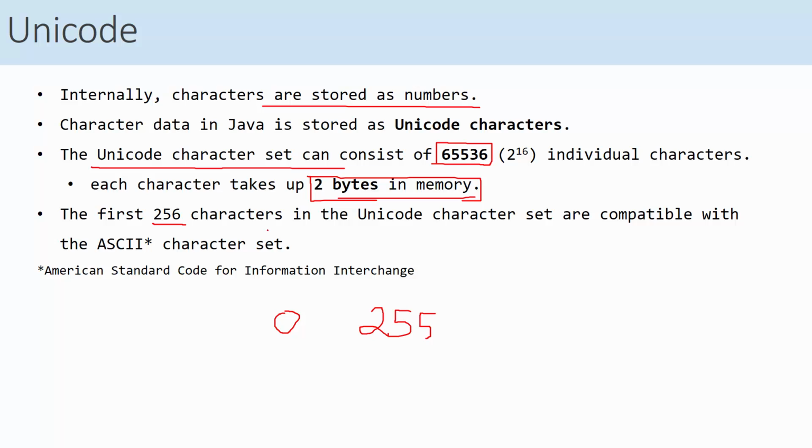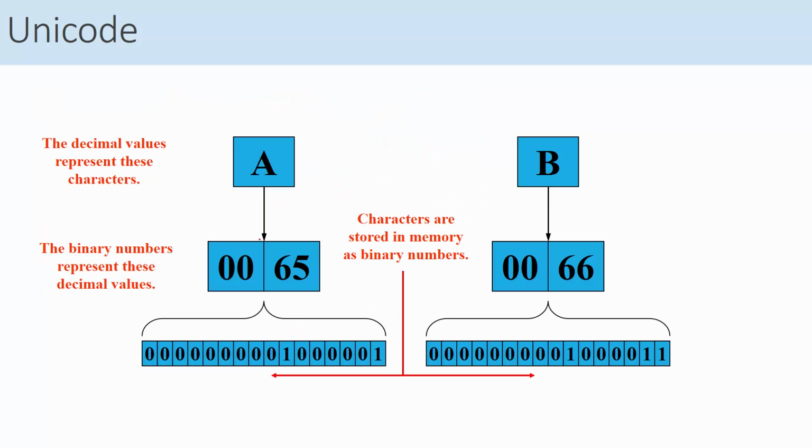This was created to allow easy, smooth transition between ASCII and Unicode. If you don't know what ASCII is, it stands for American Standard Code for Information Interchange. So here is the Unicode character. In ASCII, capital A was 65. In Unicode, it's still 65. They added 2 zeros. So A and B and C and the dollar sign are still the same in ASCII and Unicode. They just added 1 byte, but that byte is all zeros.